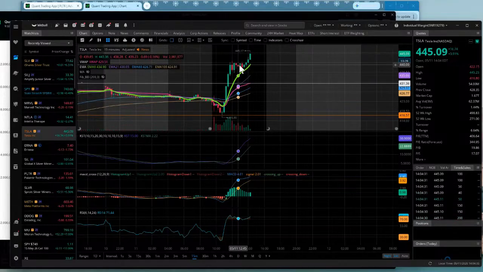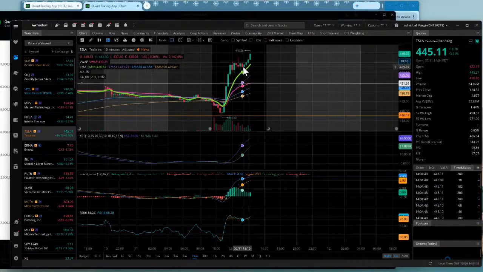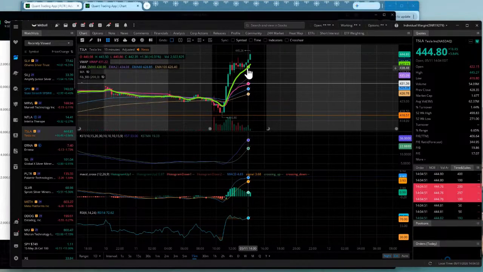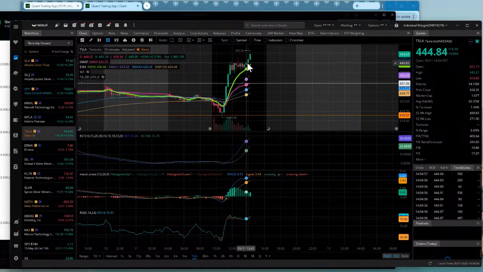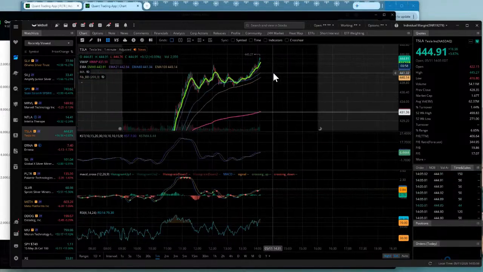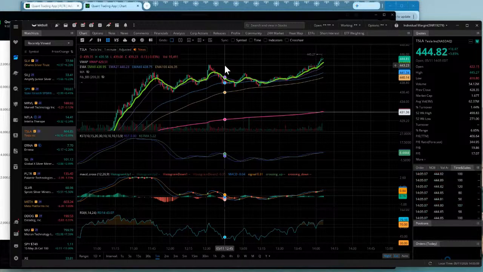The problem with that is that we traded sideways for a good couple hours. So if we got in here thinking, oh yeah, we're going to go up more, the theta would just kill our position. As we traded sideways, it just bled out. And now that we're moving, we wouldn't capture it. We were behind the eight ball. We're now catching up. So what you want to do is just wait for a break, a technical break to let you know, okay, we're now going forward with this.